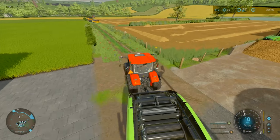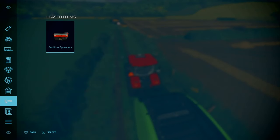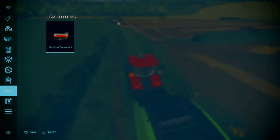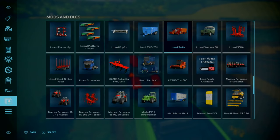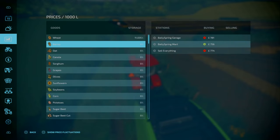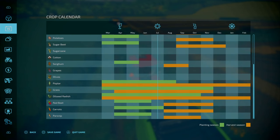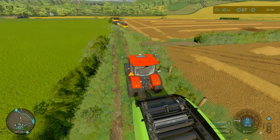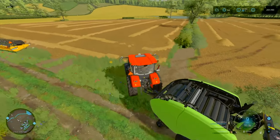I have just, literally while recording this episode, purchased and downloaded the premium expansion with the year two season pass. So let's have a look here, go to our tools. So we've got all the equipment in that, and we can plant, where is it, crop calendar: red beets, carrots and parsnips. So maybe for a final harvest, do parsnips. I don't know. I doubt I'd do that, because I've got plans for that already on Court Farm, perhaps.